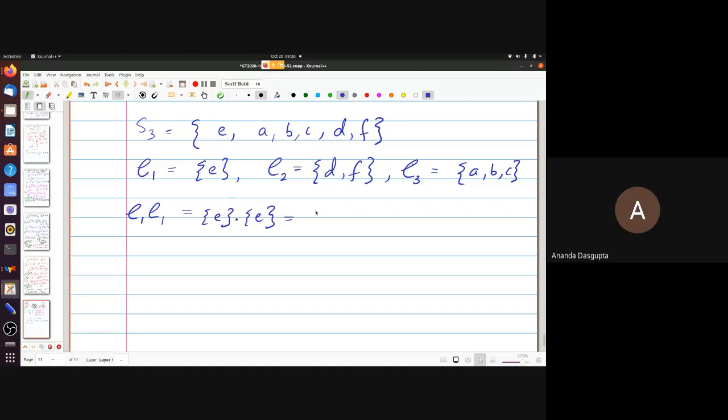So this, of course, is just, if you think of this as a standard multiplication of sets, this will be, of course, E, which is C1. Now, things get a bit murkier if you look at C2 square, or C2 times C2, which is dF times dF. We thought of this as a multiplication of sets. Can anybody tell me what the answer should be?